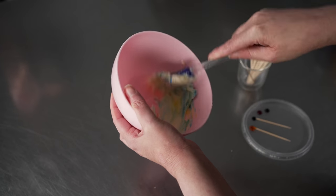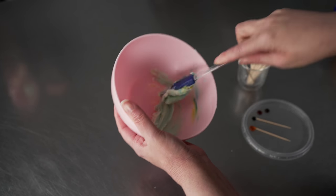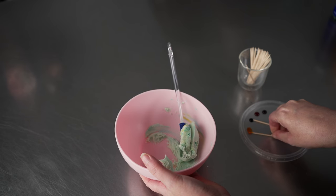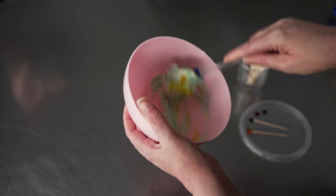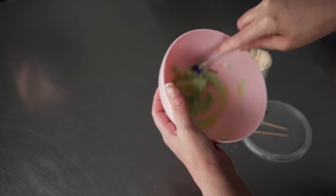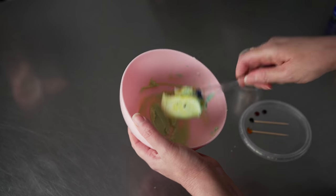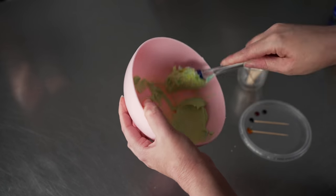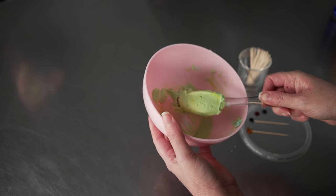We'll get this mixed around. Depending on how large the specks are, it looks like I might have a bit more blue, so I might just need to add a little more yellow. We're looking to make a nice shade — not too light like a pastel, but also not too dark. It looks a little sea foam right now, so definitely a little more yellow. And if that takes it too far, we'll just add a tiny bit more blue. I'm looking for a nice medium value color — not too light, not too dark. We have a nice beautiful green — just a little more yellow than blue.